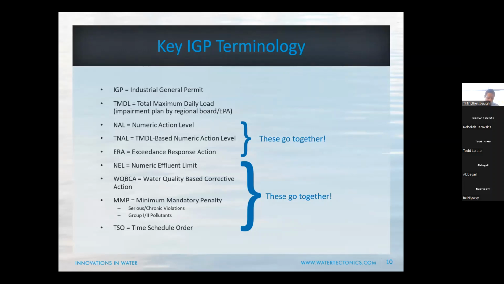The last piece of this is a TSO. This is a time schedule order. So you go to the water board and say, hey, shield me from these MMPs while I figure this issue out. I want 6 months. I want 5 years. You make the ask, you lay out your reason for it, and they say yes or no. For the most part, they're granting these. They want to work with people from what I've heard. But know that that's a tool out there that exists if you are subject to these things and you are concerned about MMPs.